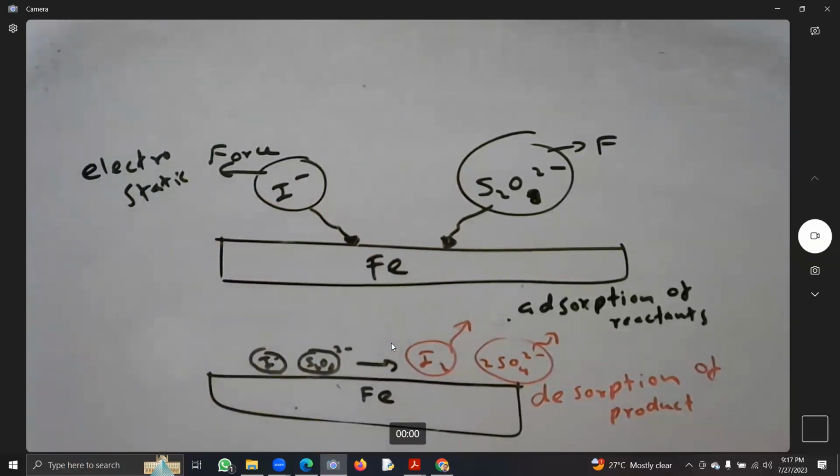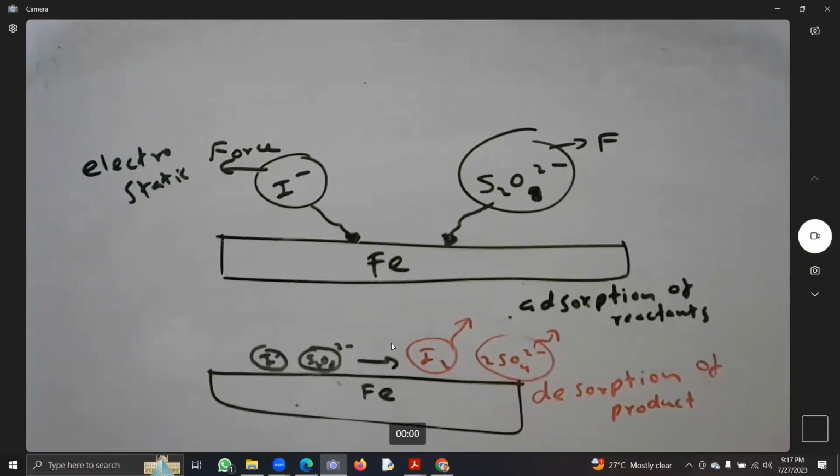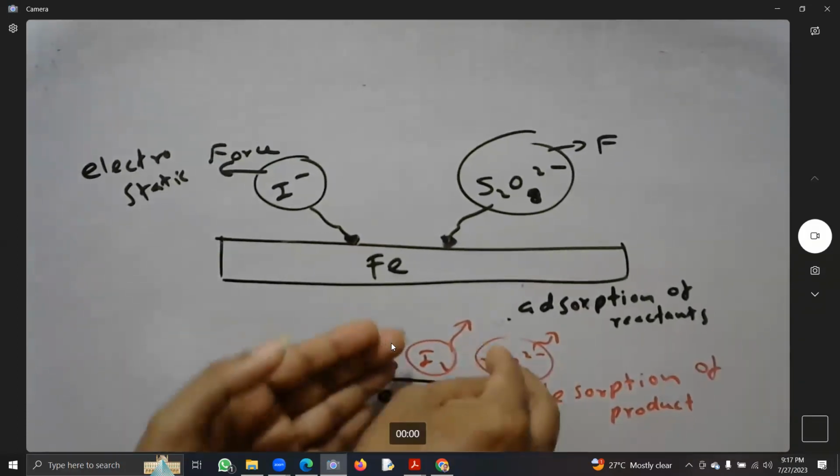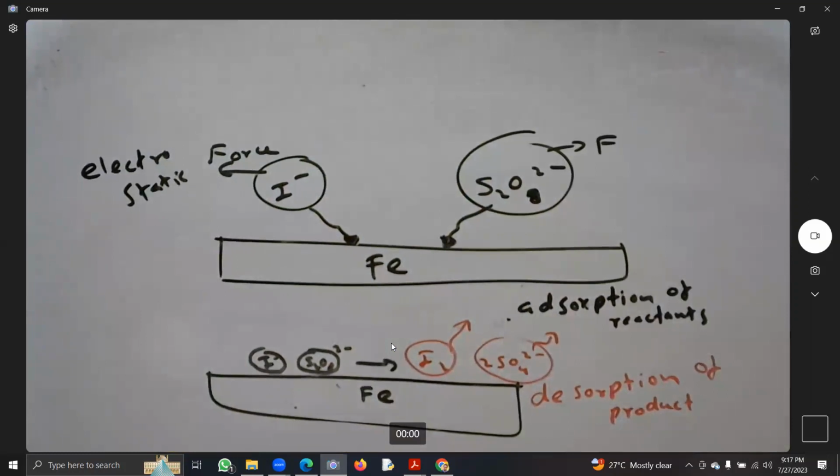So, sir, in the second diagram, you have written the charge outside of that circle. Is it fine if I write it inside? Yeah, desorption of the products. So once the products are made, they will leave the surface. They will leave the catalyst. That's why you call it desorption of the product. So this part, sir, why is the charge outside here? It's inside.